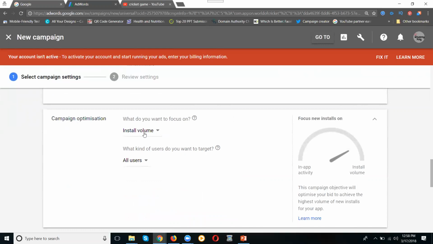Install, which is called CPI. Please write down: for mobile apps, CPI and CPA, cost per action and cost per install. Cost per action or cost per install. We always select CPI, cost per install.